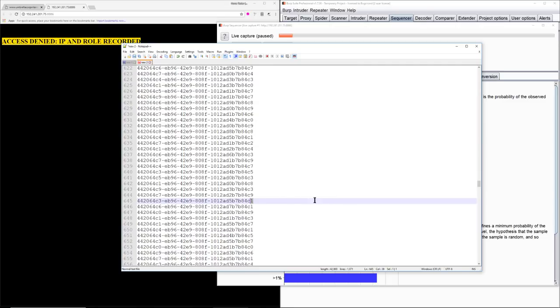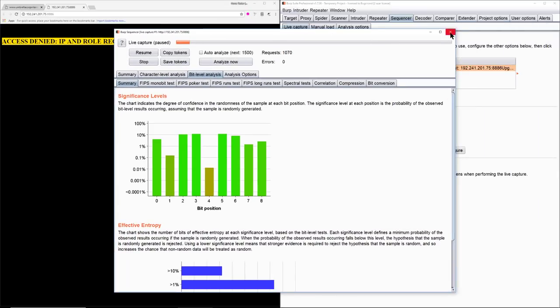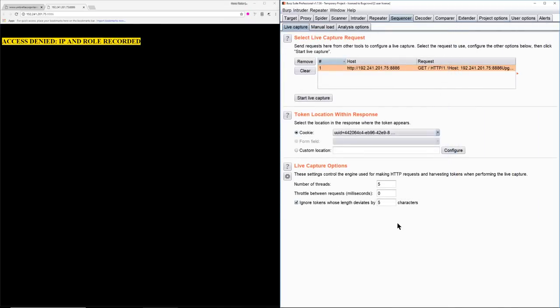So these are changing. If we scroll up and down, we can see that also those are only changing to numeric values. So what we want to do is, if this is some type of access control, we want to see if maybe we can brute force those three characters. And so we're going to use Intruder to do that. So we can go ahead and close out of Sequencer. That just allowed us to request a whole bunch of those tokens just to get a feel for it.